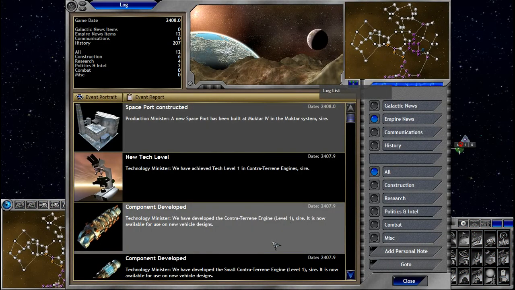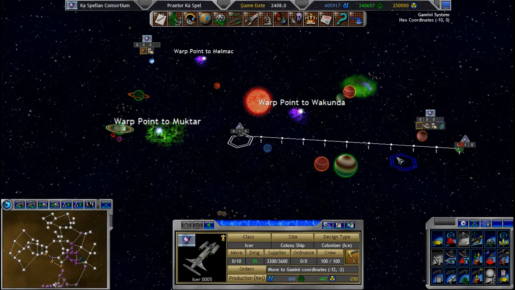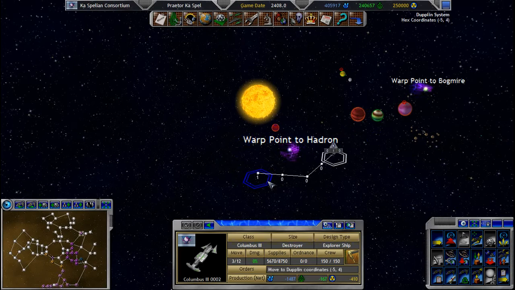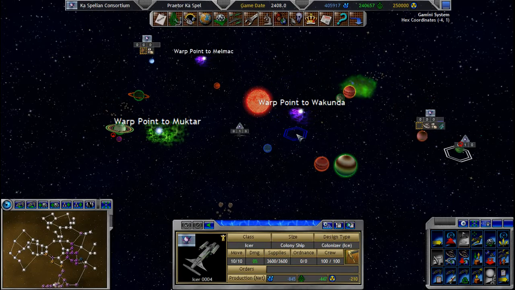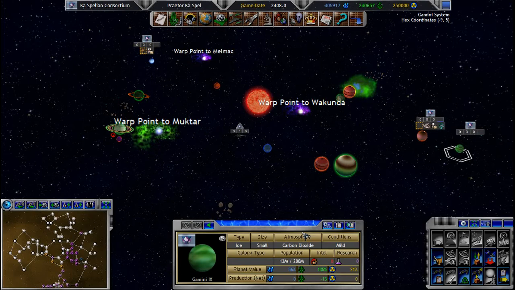Okay, well, not much this turn. Spaceport constructed. Period. That's it. Okay. And carry on. And Columbus, you're still going here. Okay. Icer, ready to go. Colonize. And what do we need in this system? We got resupply. We got our spaceport.